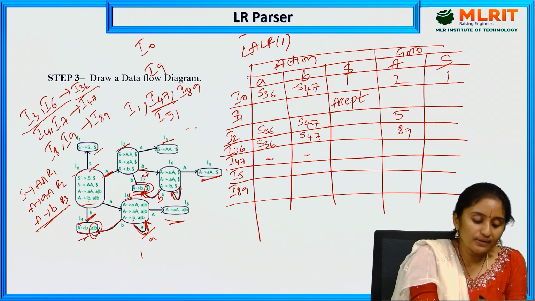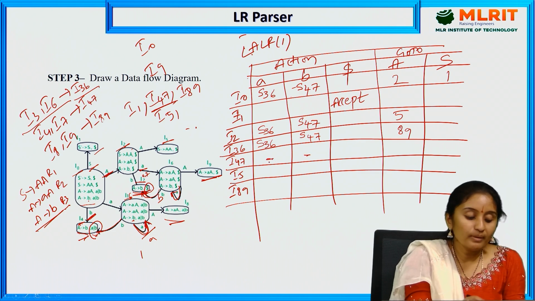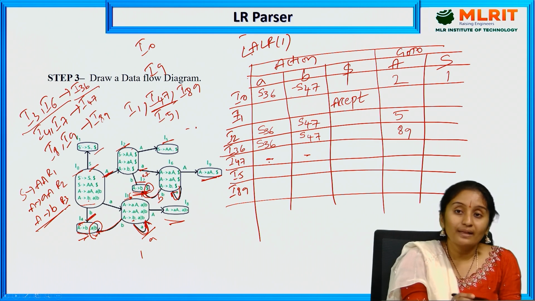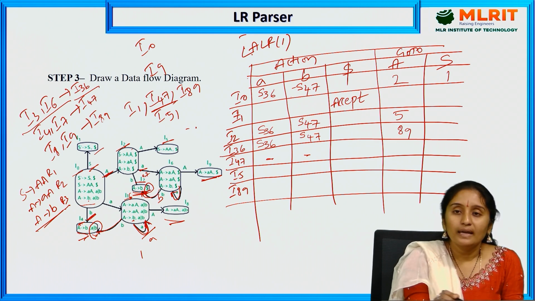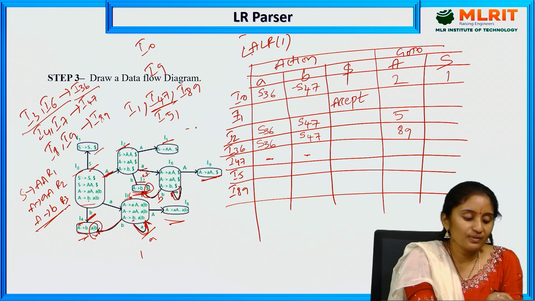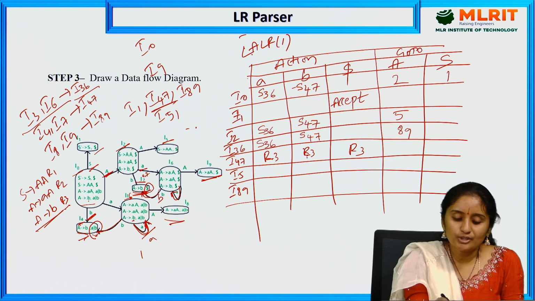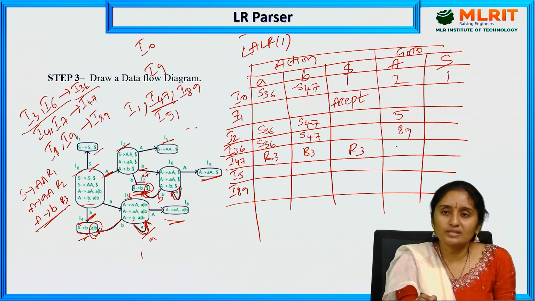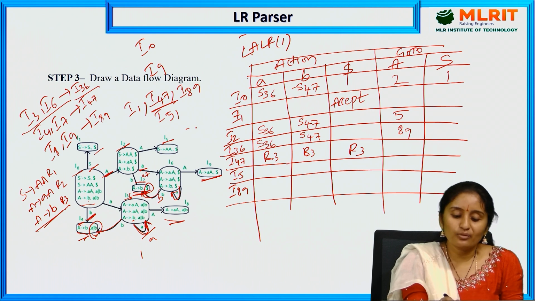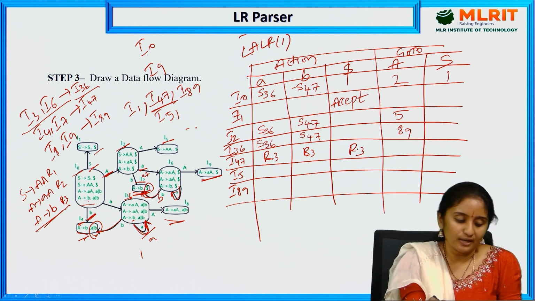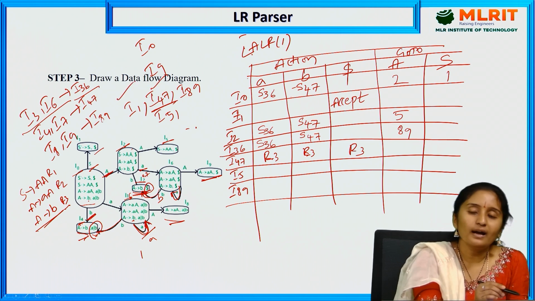And in the 7, what do I have? Dollar. So when I merge these two states, in the place of all the lookahead symbols we are going to write the reduction numbers: R3, R3, R3. These two are from I4 and this is from I7. Even though the productions are merged, we plot the reduction states based on the lookahead symbols. Now I4 is completed, I1 is completed.